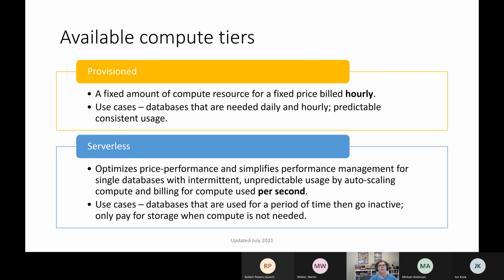And you can also say, okay, if I receive no application requests for this database for like an hour or 6 hours, pause it. Turn the compute off, leave the database in storage. And if that's turned off for 12 hours, if nobody queries the database, you're not paying for the compute. As soon as an application goes and makes a request to the database, the compute gets spun up again and you start paying. So you pay the compute per second, but again, in certain use cases, it can be much more efficient. So let's take a look at some of these. I'm one step ahead of myself.